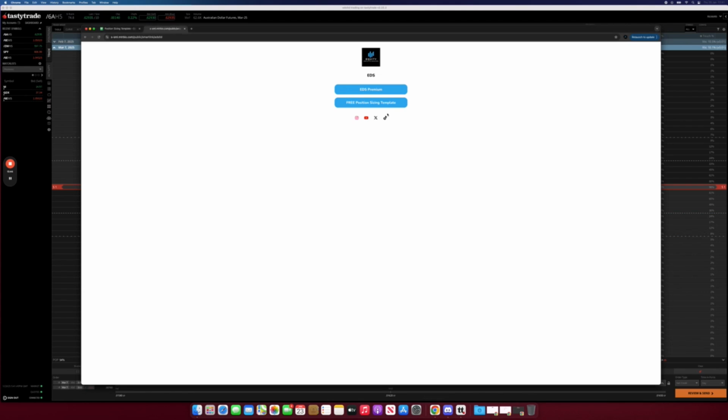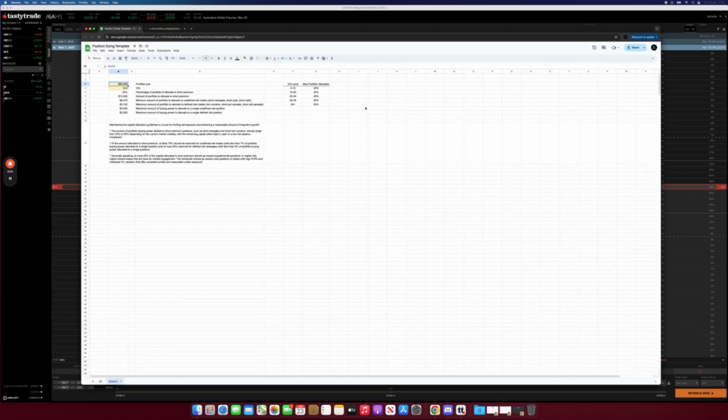And in order to know that, we've created a free position sizing template. The link is in the description. Everybody can get a copy. Just click the button and it will take you over to the spreadsheet. And the way it works is you enter in the size of your portfolio. So say if you have a $10,000 account, you then enter in whatever the current VIX level is. So say if it was 17.4, everything below will then be automatically calculated for you. Just as long as you use this to form the backbone of your portfolio, you will be absolutely fine.